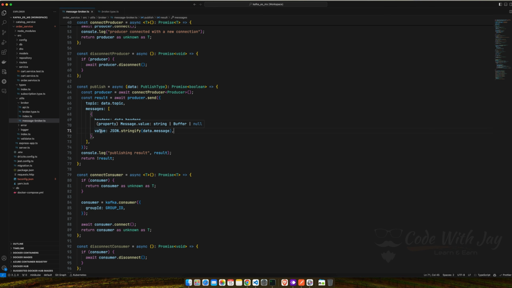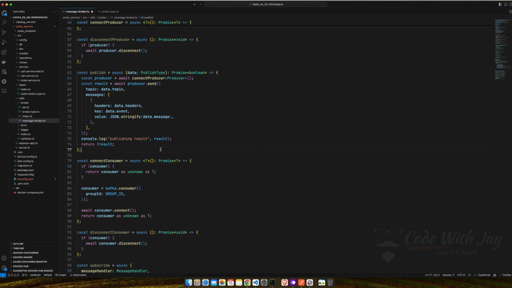In the value, while sending the data, we need to make sure the data is in string form, so we use JSON stringify on data.message. Finally, we evaluate our result. Maybe we can check that length is greater than 0. If the result has any value, it will return true; if it doesn't, it will return false. This is how the producer part works.